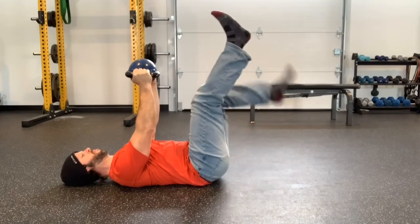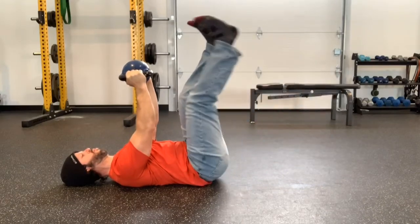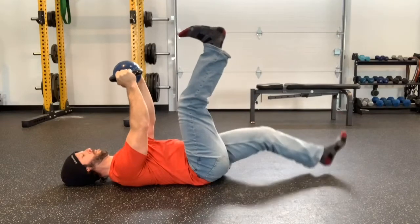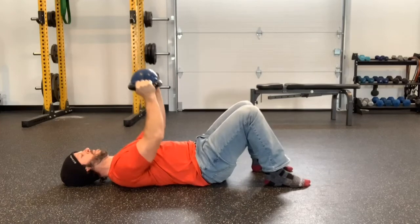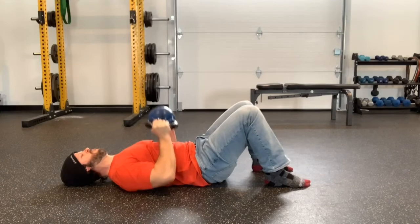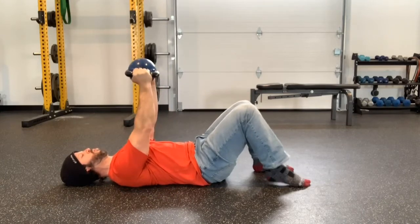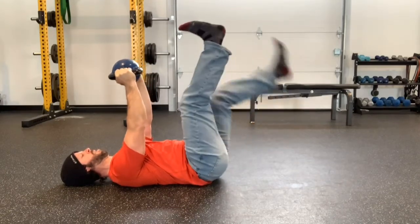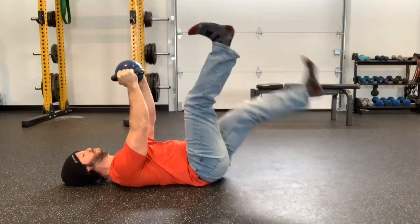Bring those legs back up in the air. Return to lowering the legs one at a time. Focus all your energy on the midsection. Excellent. Knees bent, feet flat. Give me five floor press. One more time, legs up, alternate, bringing them down. Last round like this, stay tight.